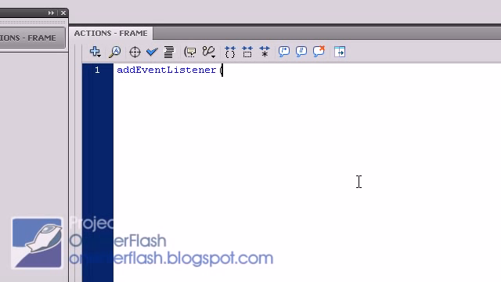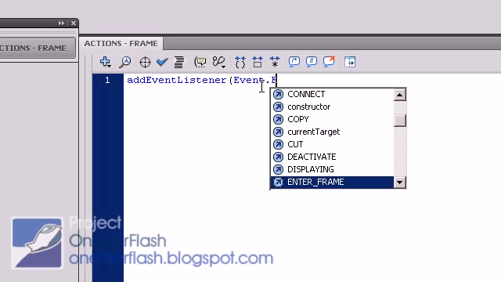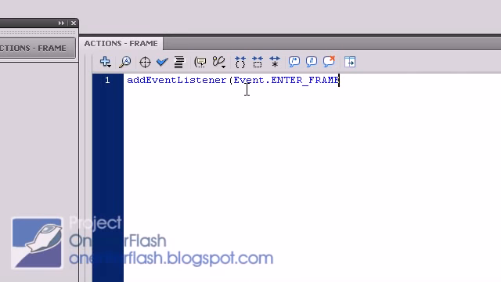Okay, now we have to add a few parameters in here. Parameters are what you put inside of a function call. This is a function, and you'll learn more about functions and function calls. But parameters are these things that you put inside of them. They're usually followed, let's say this was a value that I put in it, and then I put a comma, and I put another value, and so forth. But there's specific values that you have to put in it. The first value is we have to tell it what type of event we're listening for, and that's Event dot ENTER_FRAME. What it's looking for in this first parameter is some text to tell it what to look for, which is listening for every time it enters a frame.